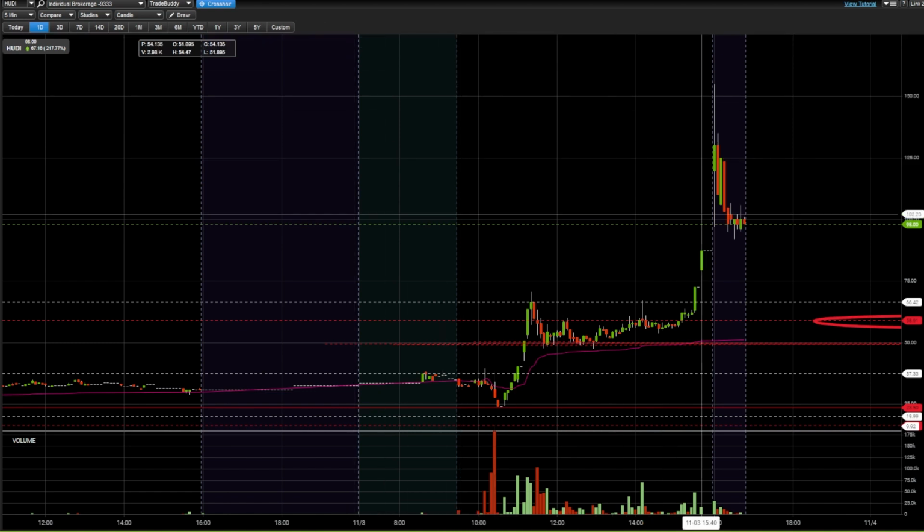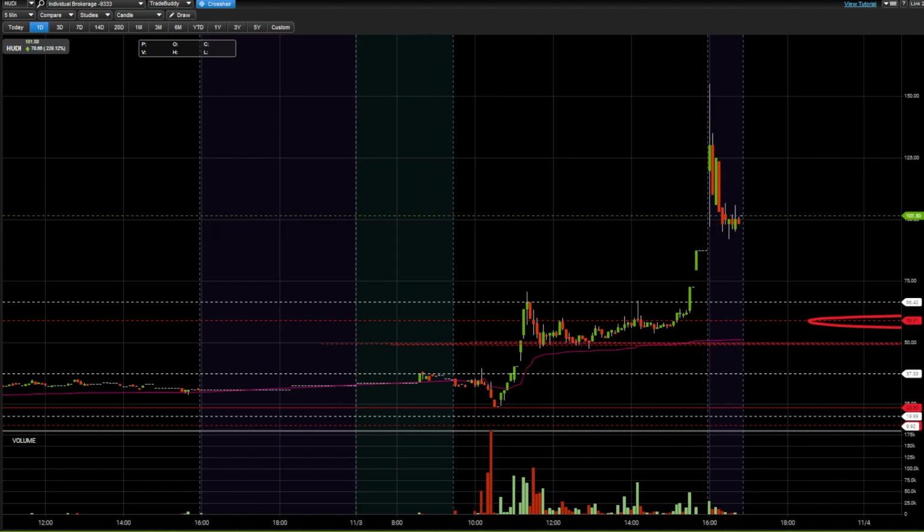Number one, no guarantee that it's ever going to pull back that far. Number two, no guarantee that even if it does pull back that far, it's going to work. But the risk-reward, in my opinion, is very, very, very worth it. So I am definitely interested. That's probably the most exciting thing we've seen in small caps for quite some time.